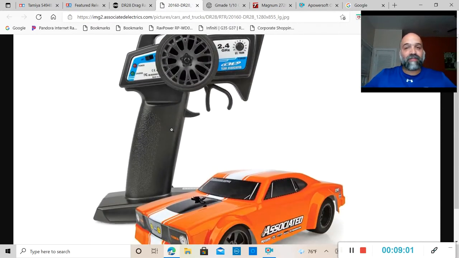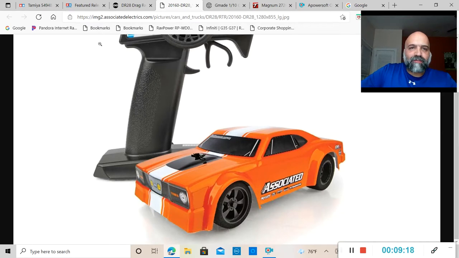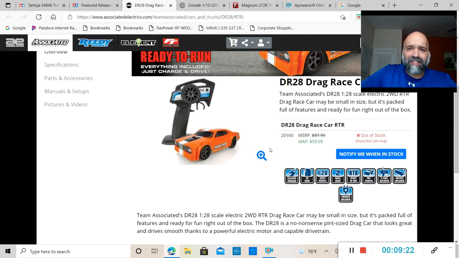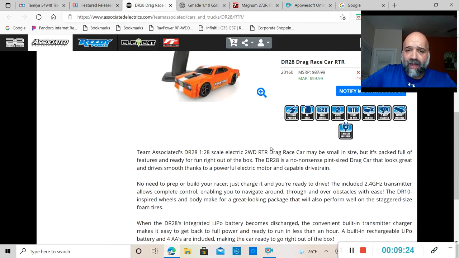And hey, like I said, within an hour, you're going to be able to put this thing back on the road and go ahead for another run, which is kind of convenient. A lot of people, what they'll wind up doing is, instead of doing that, they'll end up getting another battery and just use another battery for it. So when that battery dies, change out the battery and get back going again.